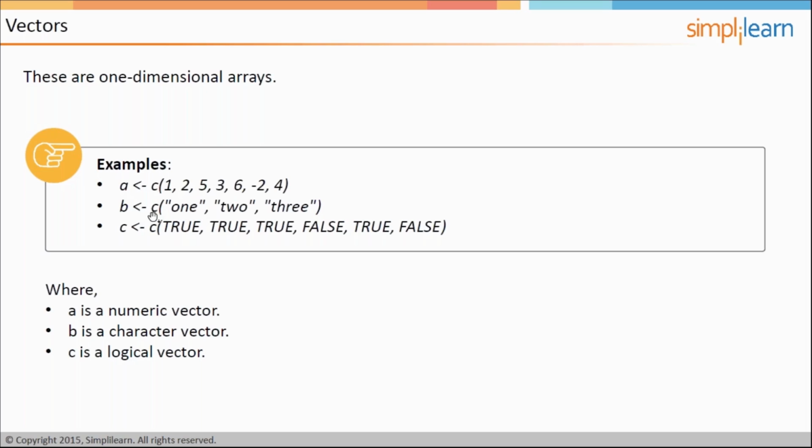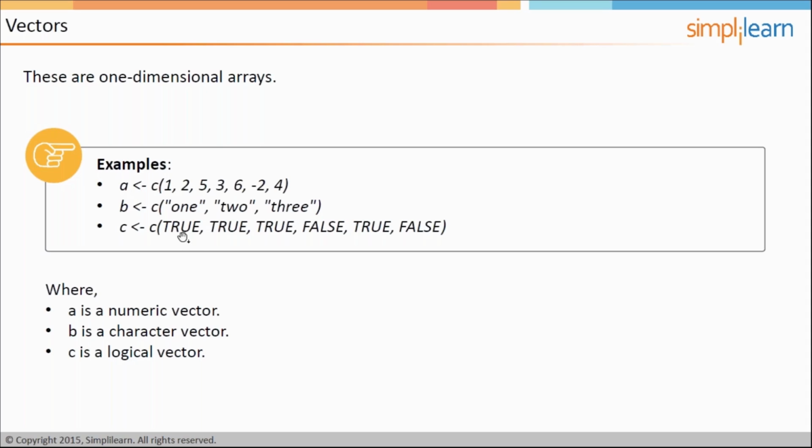B gets C, and C stands for combine or concatenate these elements, or in this case, these are like strings or factors, 1, 2, 3. Notice, and it's important that we spell out the fact that when we want to identify a factor, that it is both contained within parentheses and quotation marks in R. And R is also case sensitive, so that's important to point out.